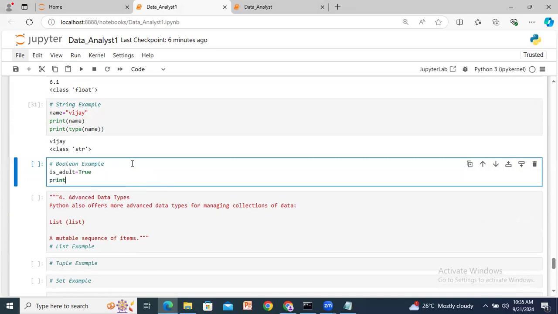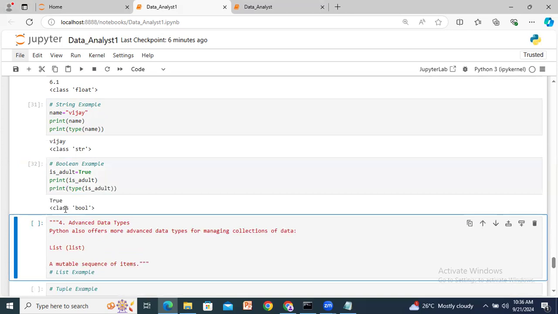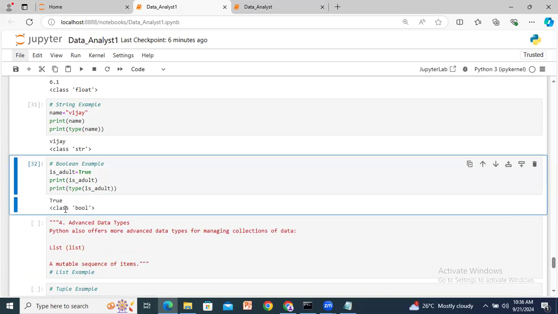Print is_adult, and the output is True. Then I am printing the type of is_adult. Sorry, here it is underscore, not hyphen. So if I print is_adult, I'll get the output True.